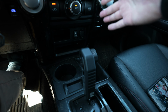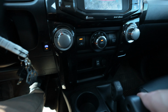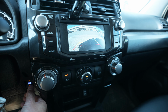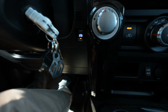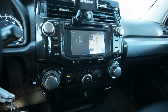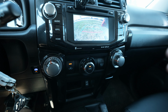So obviously, let's show you guys the reverse first. Reverse turns on the reverse camera, and then if we flip on the front camera, it'll override the reverse camera and show you the front. So there's that. Flip it back to neutral position, which is basically in the middle. And if you have it in reverse, the light for the rear camera will turn on because we're in reverse. Put that back into park. Then obviously you can turn this on to the front and to the rear anytime you want. So that's a cool thing with this camera kit.